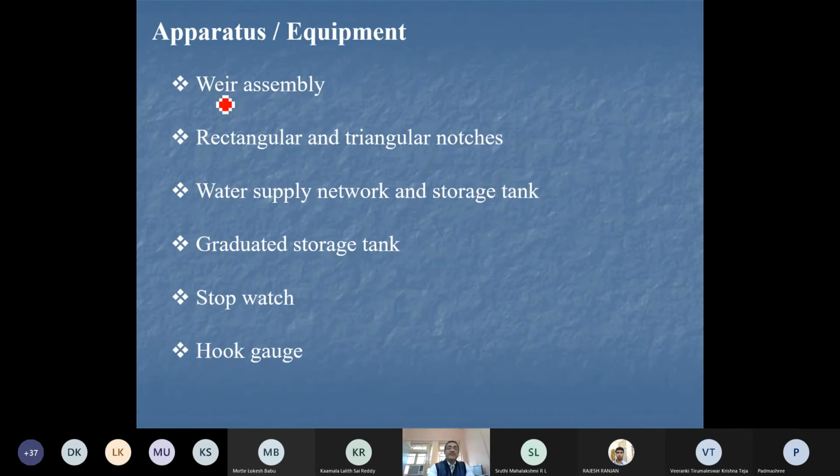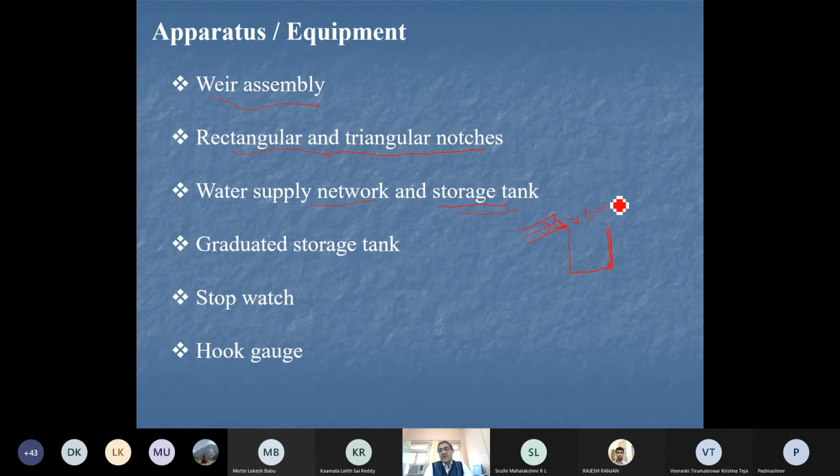So we will have a weir assembly with flowing water arrangement in the channel with rectangular and triangular notches there. There will be water supply to the pool of water or to the channel with the storage tank. We are taking observations of flow out from this notch. So discharge Q can be measured by using a bucket and time arrangement. Say simply this is a bucket. We are measuring this discharge from here, say for time t.